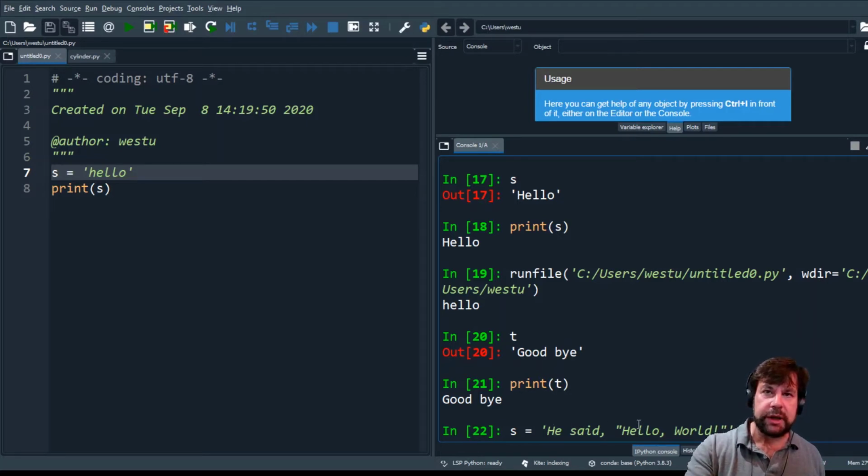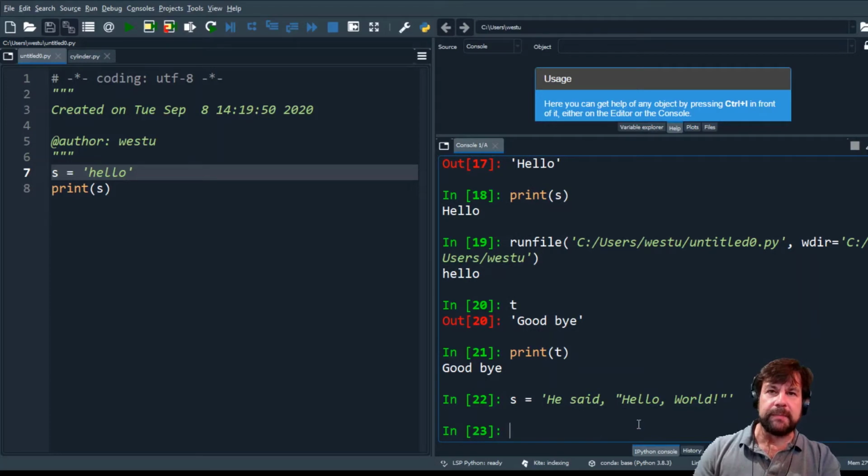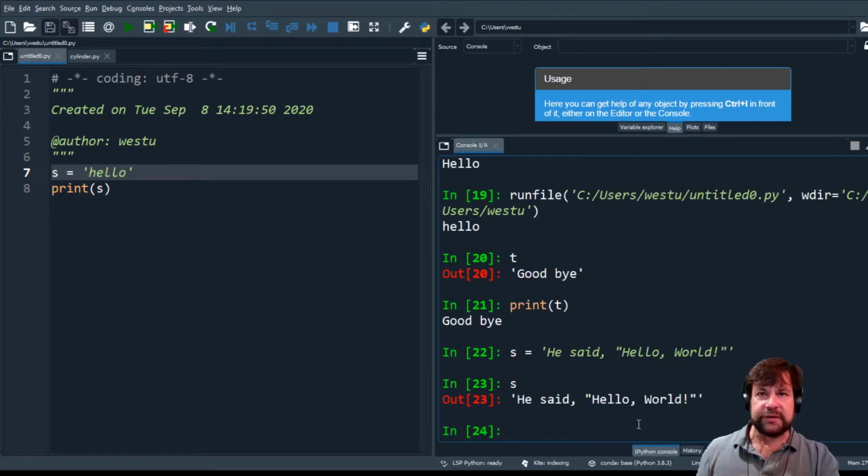I have a single quote here, and then we scan through the string. The string ends at the next single quote, which is out here. These double quotes in the middle have no effect because the string was started with a single quote. It has to end with a single quote. So these double quotes become just regular characters inside our larger string.